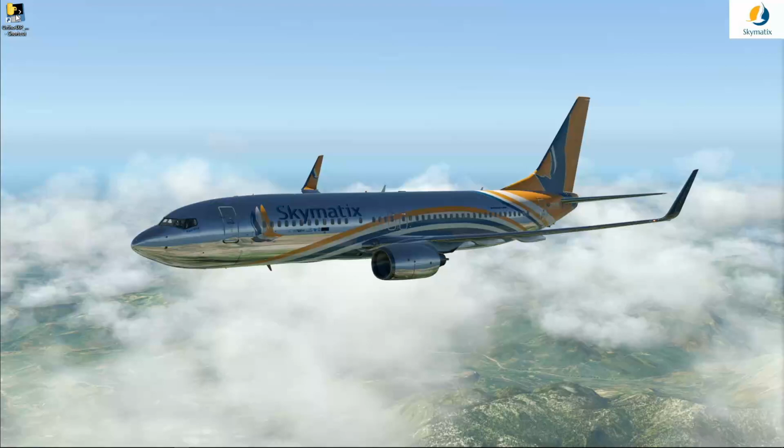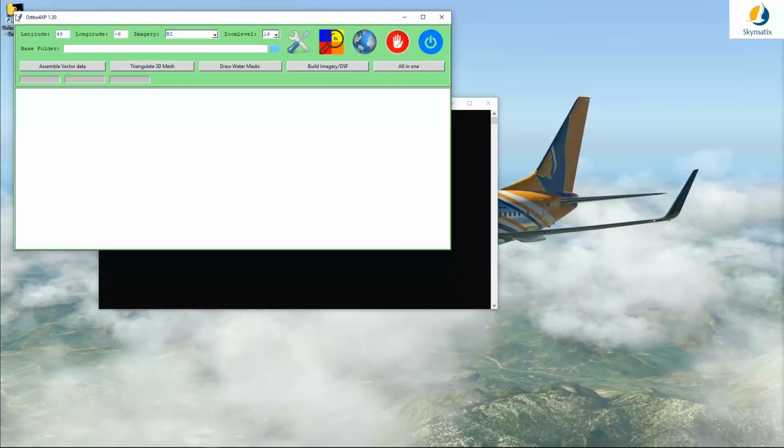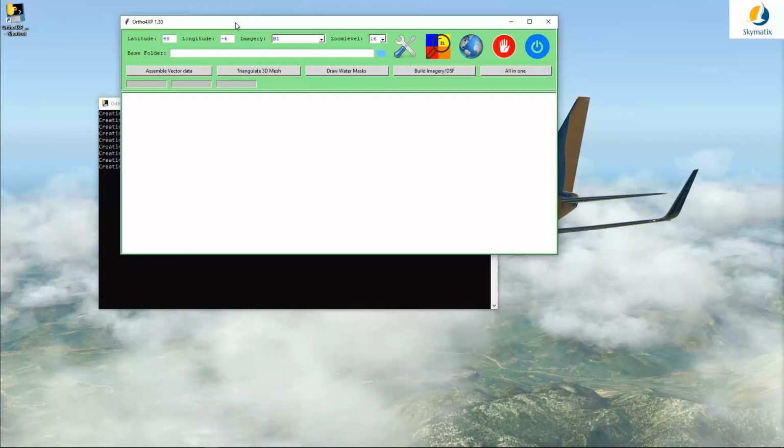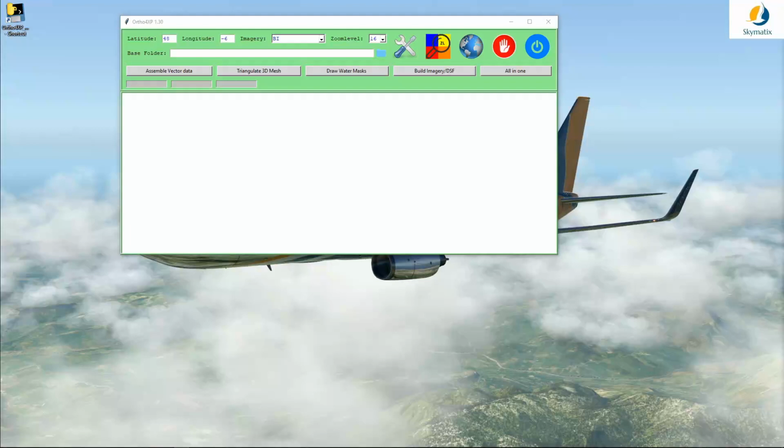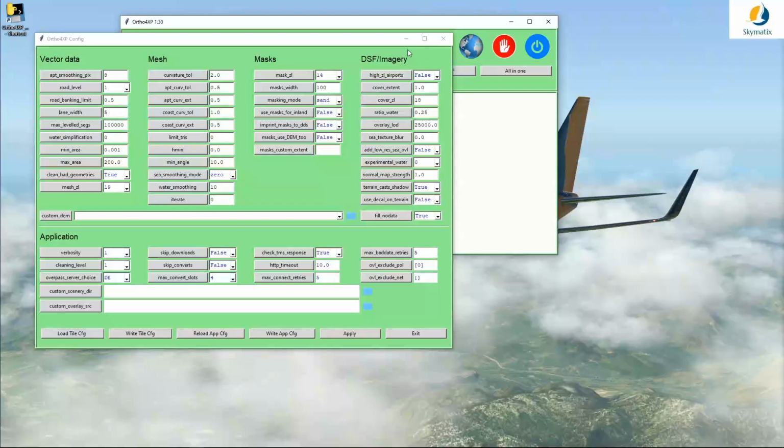Our next step will be to run the program for the first time. The program will then create additionally required folders for us. You may minimize this background window but do not close it. The next step that we need to complete will be to configure the application to make it work as we require it to work. We do this by clicking on the first big icon with the screwdriver. This will open up and display the relevant settings page. If the original settings are important to you, please take a screenshot now for future reference.